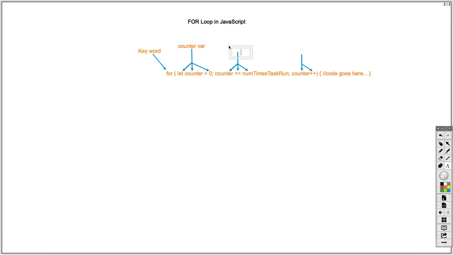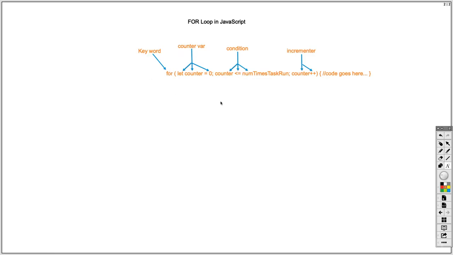We have our condition right here that we are checking for true or false on. And then we have the incrementer right here. Incrementor, who knows if that's even proper English, but we're going to call it an incrementer.